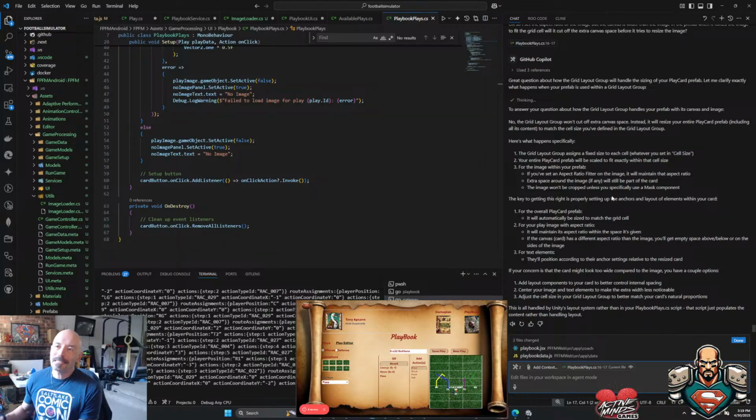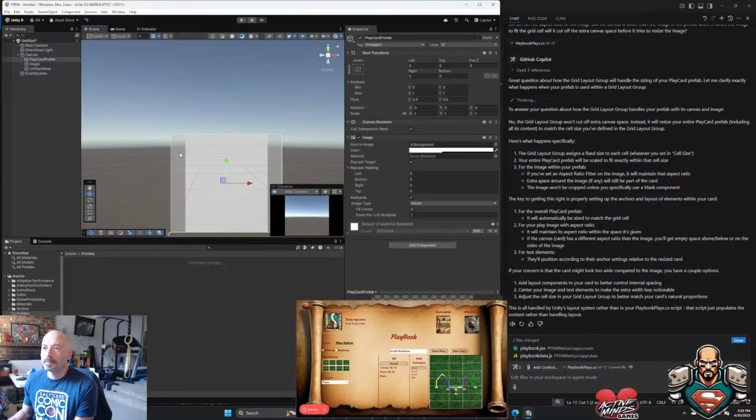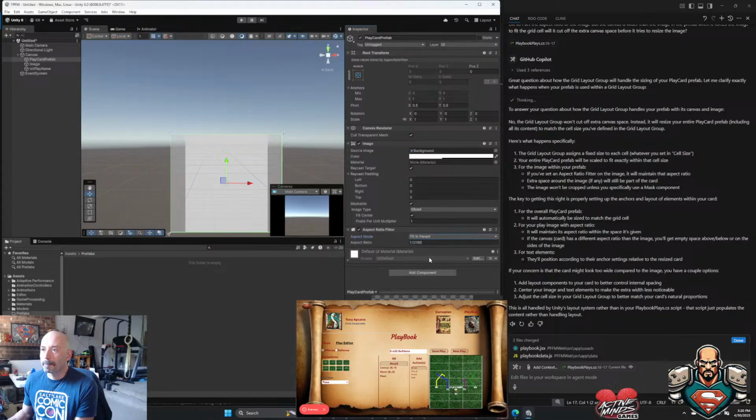Yeah, but that's why I wanted my canvas card to be the same size. Why are you making this difficult for me? Stop it. I want this canvas to be the stupid size I want. Maybe this needs to be the aspect ratio. Maybe that's what I did wrong. Oh, fit to parent.